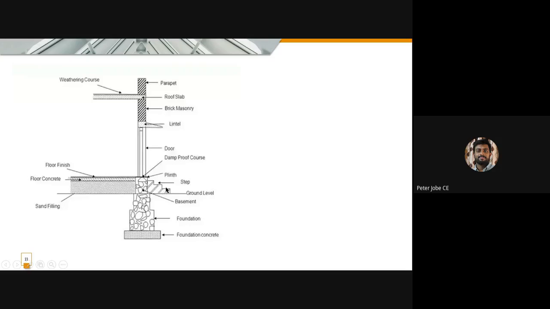Here, above the plinth in the step, all these 45-degree lines, two lines separated at equal spacing, imply that this is brick masonry. We are using bricks in that area. Here we are using stones, and at the bottom we are using concrete. So this is our basement or substructure. Then next we come to our plinth, and next to our superstructure.